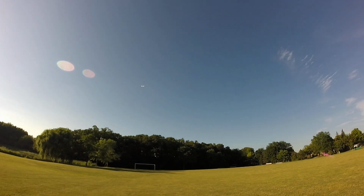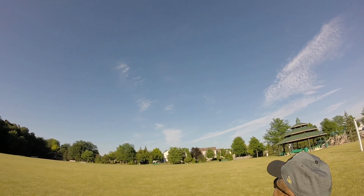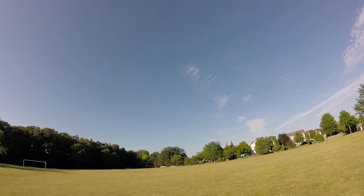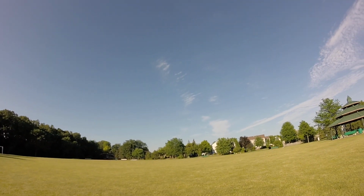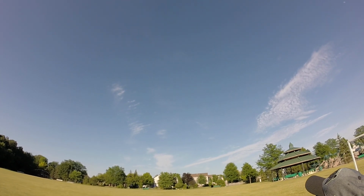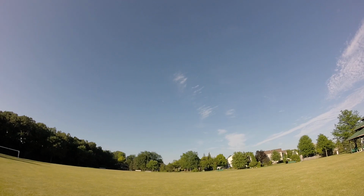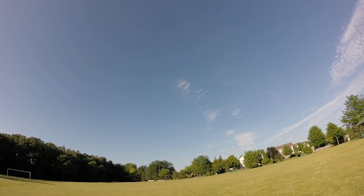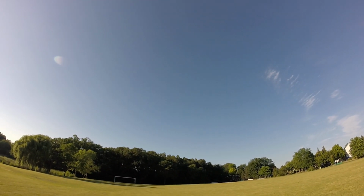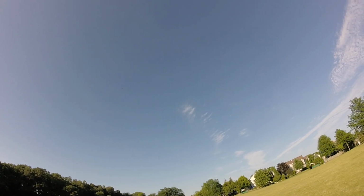Here, I'll dive us. Woo! Now I could shut off all the safety modes. There's a safety mode that limits your bank angles and everything. But I'm going to go several mistakes high, which is about there. I'm going to shut it off, full speed, shut off, flips. Now I'm going to turn safety back on. Safety wouldn't be able to do that. No, on safe you can't do that. It limits you, which is real nice for a beginner.